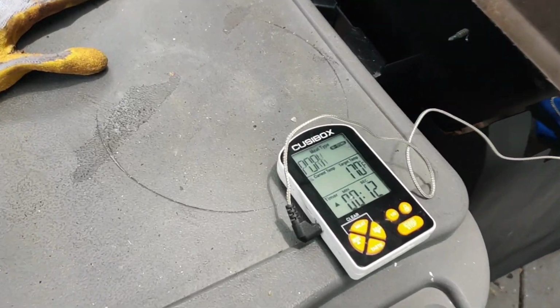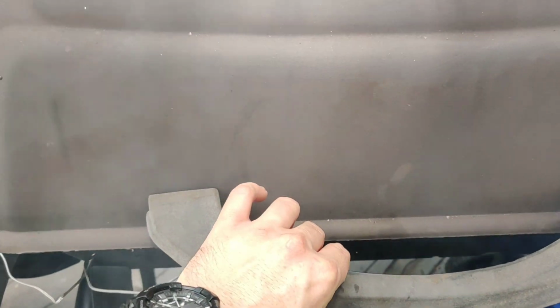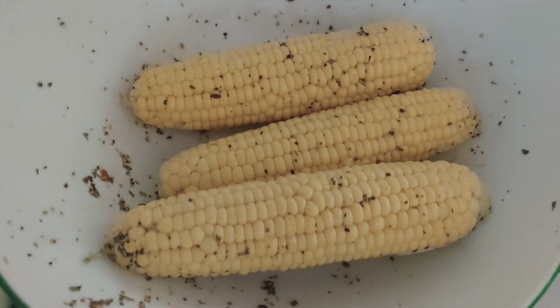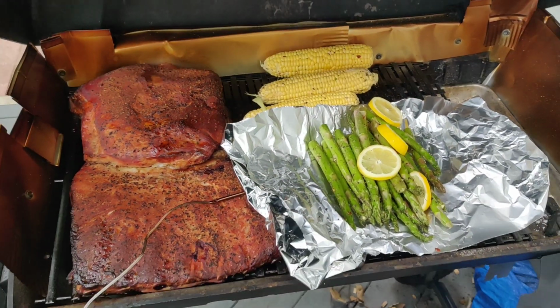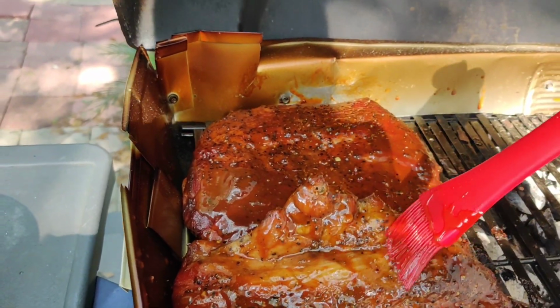So the last thing I'm going to recommend is getting yourself a good digital thermometer. This way you can monitor your entire grill. Also, you can make sure all of your meats are cooked to the proper temperature. And with that said, let's go ahead and finish off this grill with some nice vegetables. And I've got to say, I am very happy with how this came out, how my grill came out. And I'm going to go ahead and enjoy this amazing meal with my family.